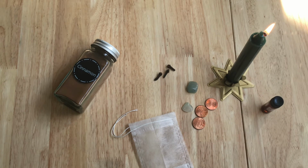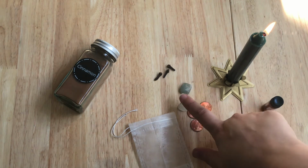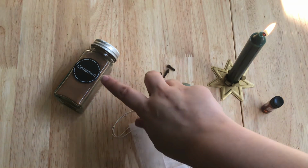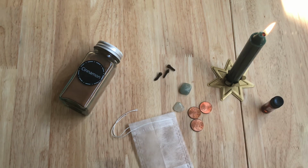Now what you want to do is assemble this charm bag with an odd number of wealth correspondences. So I am using 3 shiny pennies, green aventurine, clear quartz, cinnamon, and 3 cloves. There are a lot of correspondences that you can use for a prosperity spell.